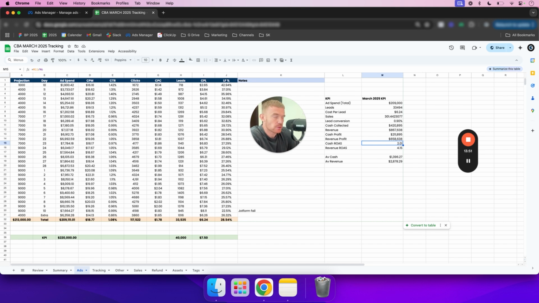You spend 200 grand, you make 400 back. I think everyone's pretty happy at that point. So obviously, if we can do a better job with the conversion, maybe we get like a 1% conversion, then obviously it gets a little bit prettier. But again, I don't want to overhype anything or overpromise. So we'll just see what the results are. So we'll change that back to 209,000. And we'll just see how we go from there.